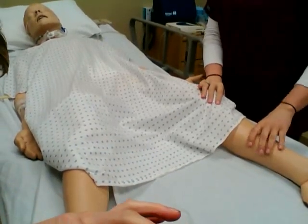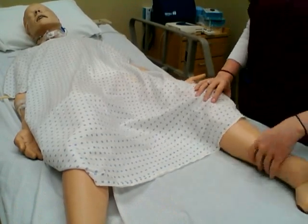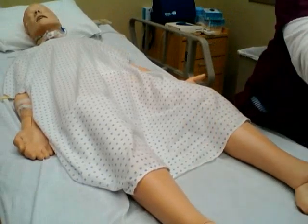You want to make sure you get your lab specimen to the lab within 15 to 30 minutes to make sure that it is still good for the lab and no bacteria grows. And that is it for the skills validation.